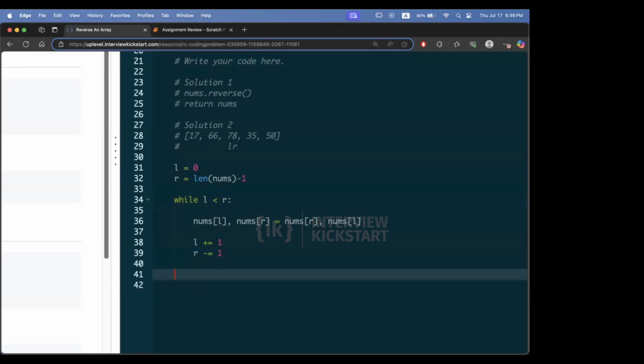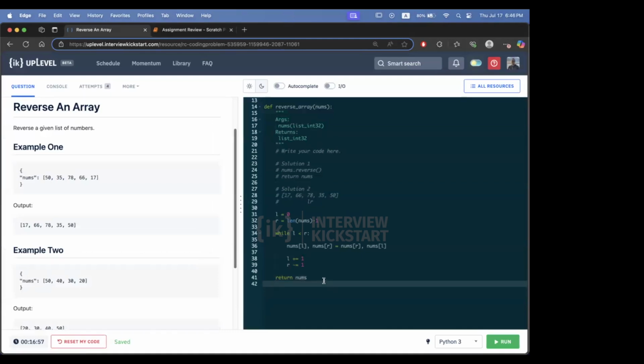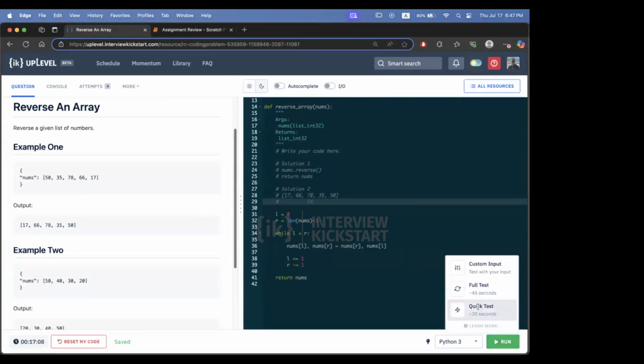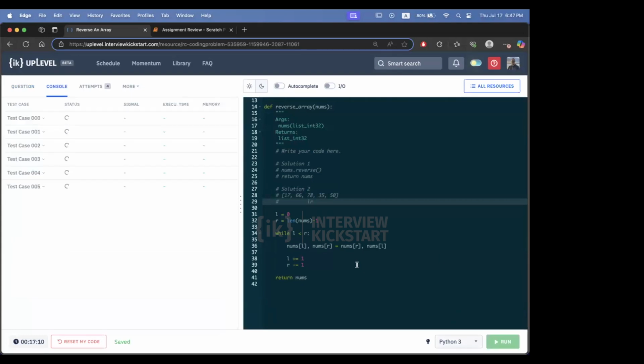And then the last step is just to return this list. Okay, because now all the values from both ends are swapped, and we keep doing this until the full list is reversed. So I can also try this quick test.